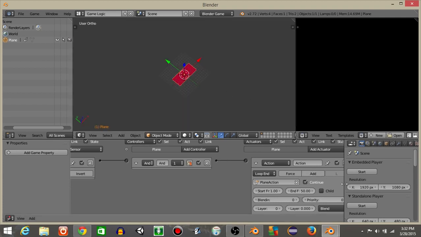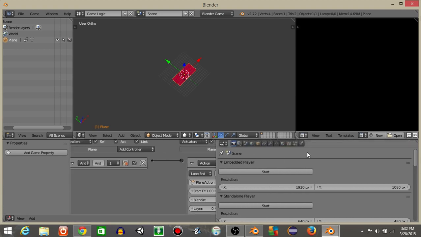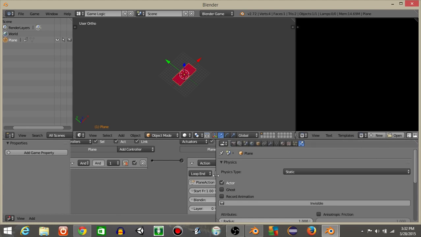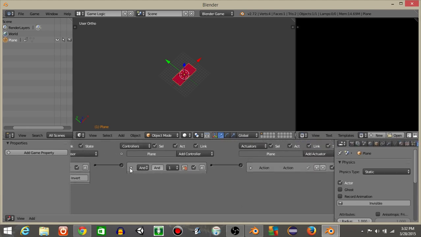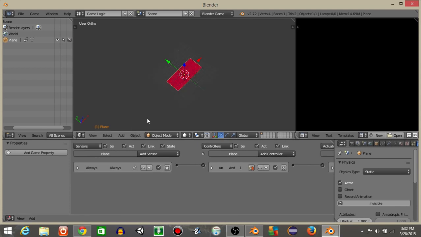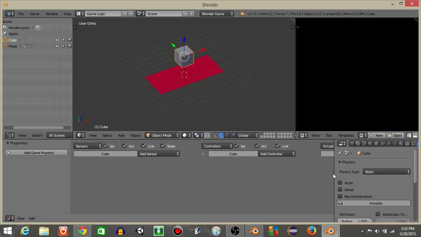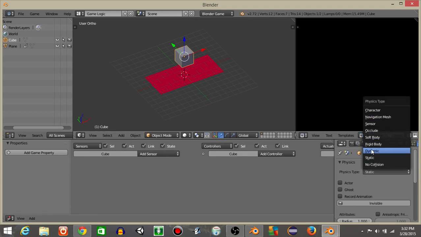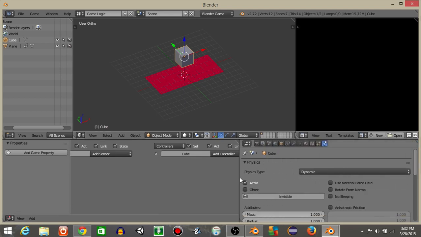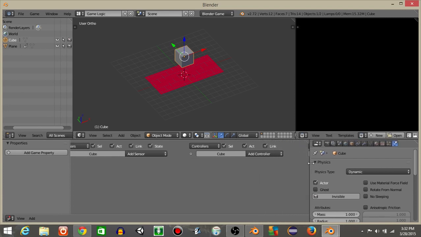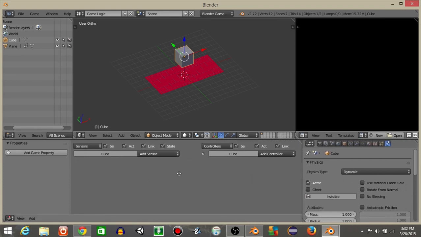Alright. The last thing we're going to do before we start editing our script is drag out your panel over here, if I can grab it, and let's make this an actor. Now that this is an actor, what we are going to do is hit spacebar and then add a cube like this, and this cube is going to be our player. And for this tutorial, we're going to use dynamic physics. Dynamic has been working for me. I'm kind of having a glitch when I use character physics, where it's making the player shoot off into the distance, so I will just be using dynamic physics for this one.